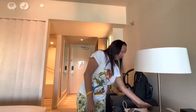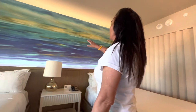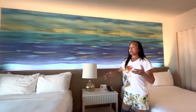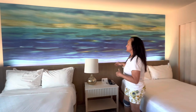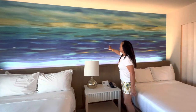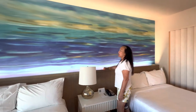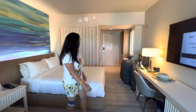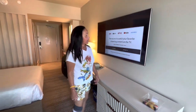They also have plugs for your computers. We have the two beds. You can get a king size, but sometimes it's good to just get the double beds so you can relax. It also has some beautiful ocean wallpaper, it's really pretty. Last time we were here it was not like this. I like this — very bright and airy.